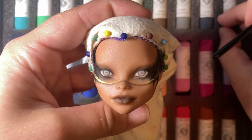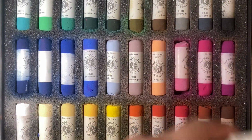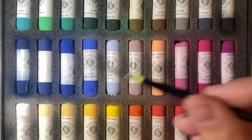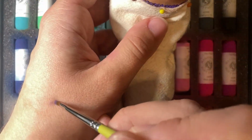I think it's time to give her her brows, and I don't have the exact color of her hair, this kind of purple shade, but I'm thinking if I mix this purple and light cobalt blue together, I can hopefully get something kind of similar.